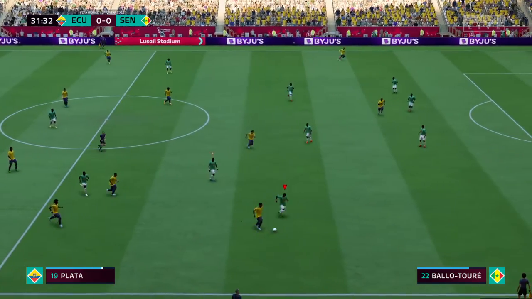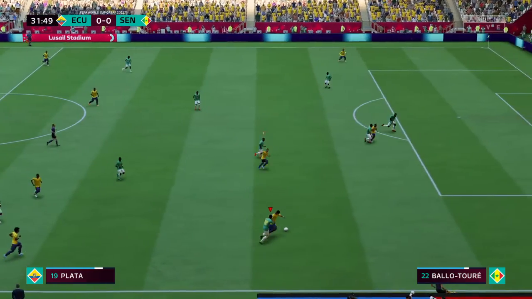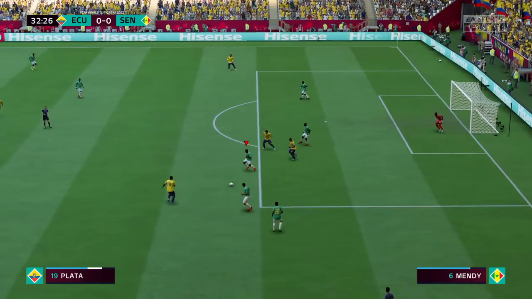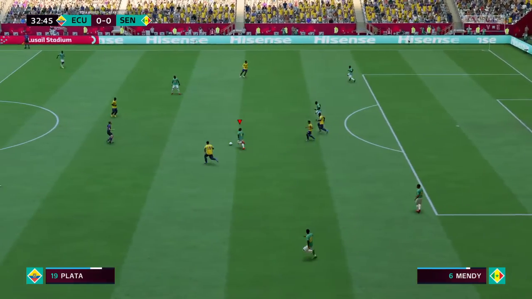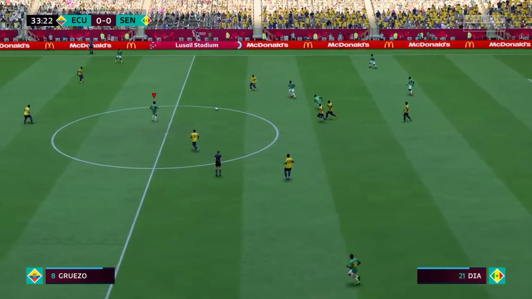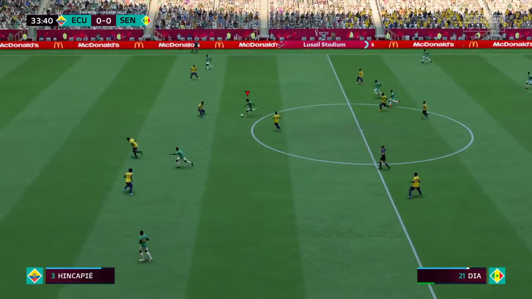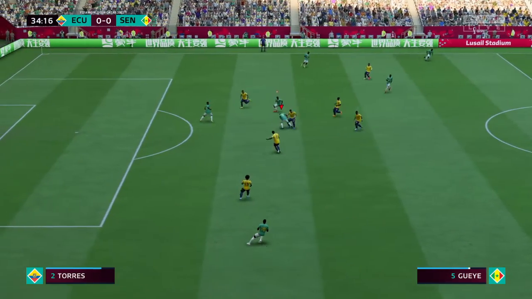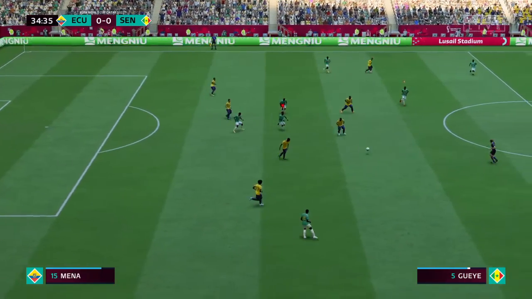Plata. Good movement. Now just the tackle that was needed. And a clear foul, but the referee letting the play flow. Well, let's see what they have in store for them on the break. And an example of a counter-attack that went nowhere.